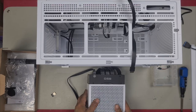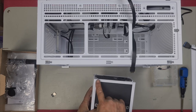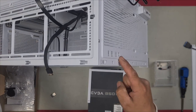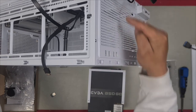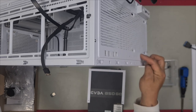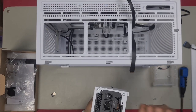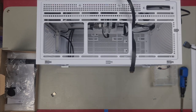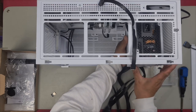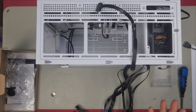Now to reinstall the power supply. Remember, we had these two latches here that went into one of these four pairs. We're going to put on the highest one. Hopefully we can still get a 120 fan in. So the latches go towards the front of the case. Push it in. I'm going to install mine on the highest point. That's it. And it just dangles there like that.